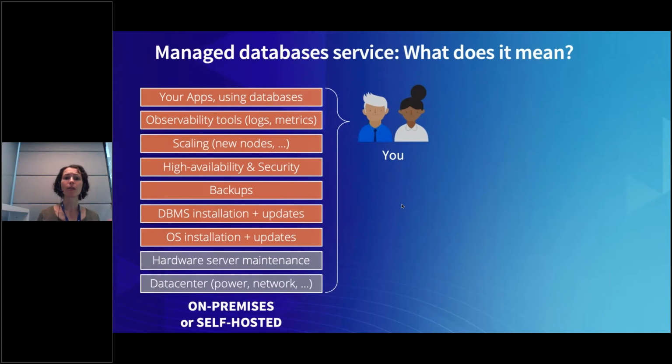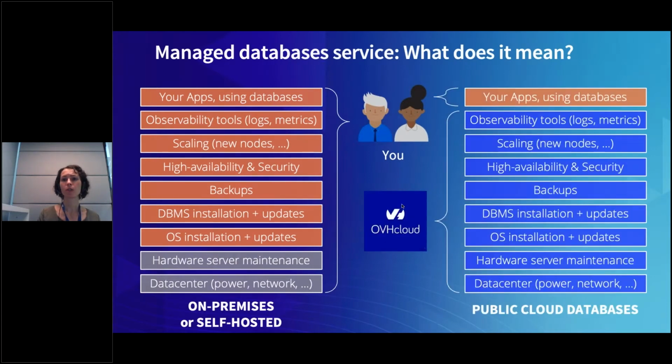So everything is managed by you today. What we want to propose to you today is to have all this infrastructure management handled by our experts, and you will be freed, as we mentioned, from all these time-consuming and complex operations.